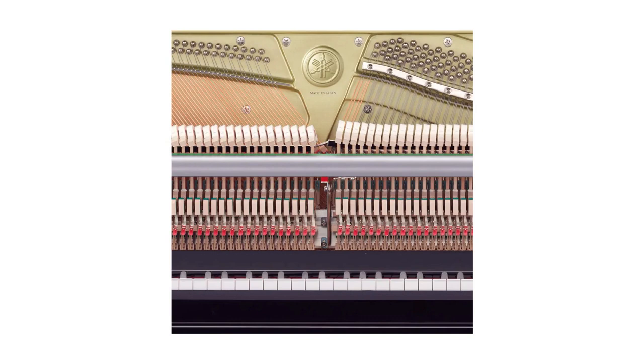Piano specifications and basic information: How many parts does a piano consist of? The average model has 5,500 to 8,500 parts. How many keys does a piano have? A total of 88, including 52 white and 36 black. How many strings does a piano have? Around 106 to 245 strings. How many octaves does a piano have? Seven and one-quarter octaves: subcontra, contra, great, small, one-line, two-line, three-line, four-line, and five-line.